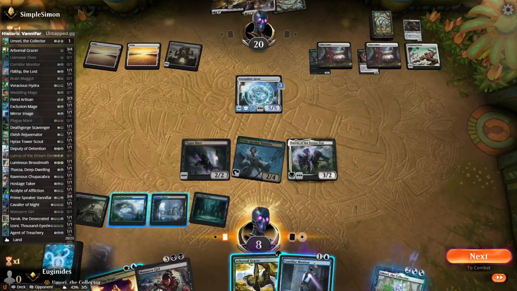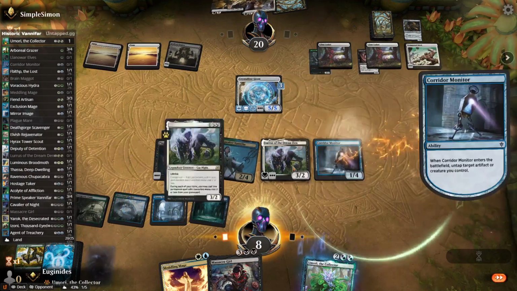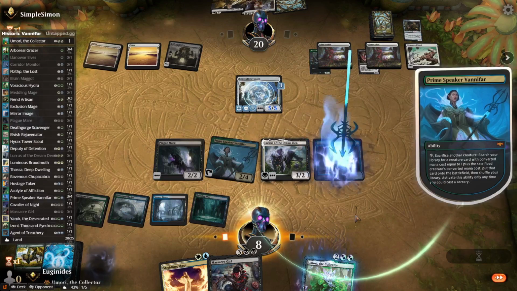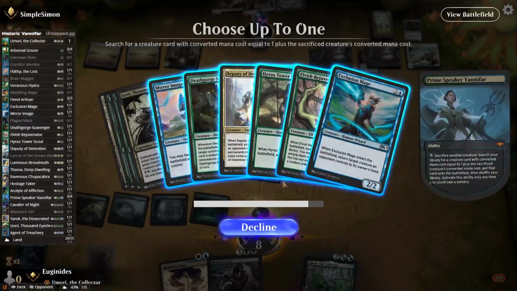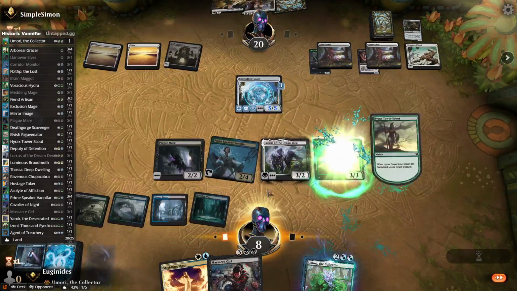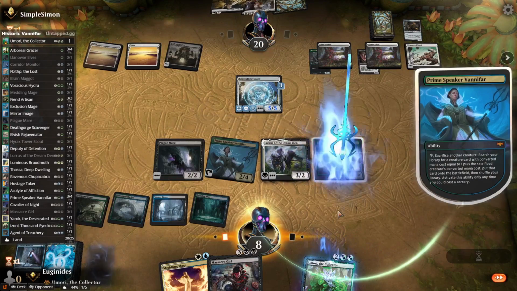Lurrus. Play Monitor. I almost untapped the Lurrus, that would have been bad. Sack the Monitor. Get the Scout. Sack the Scout for a Broodmoth.